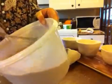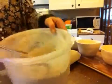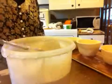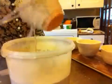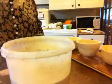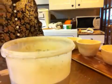Because otherwise you have a lot to remove from the bottom, because you don't want any glaze on the bottom. It'll stick to the shelf.